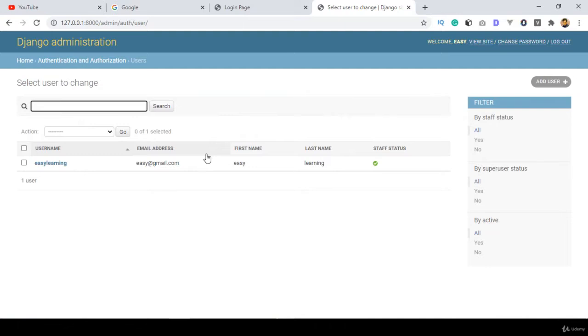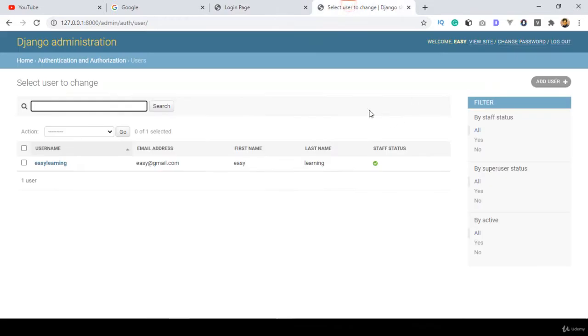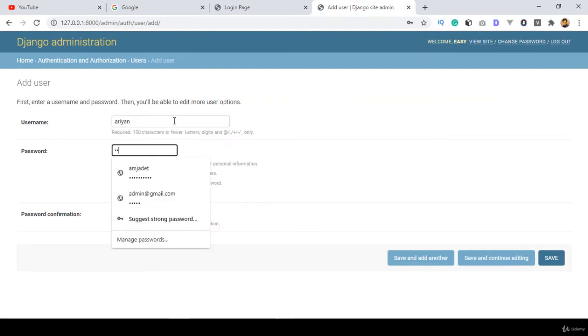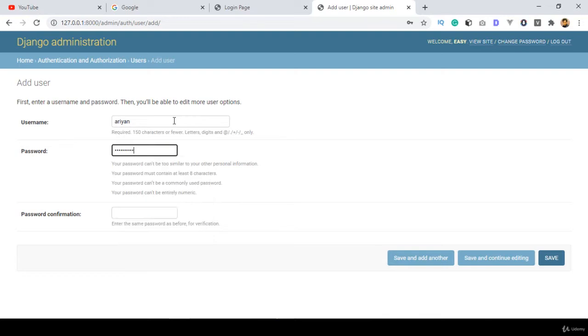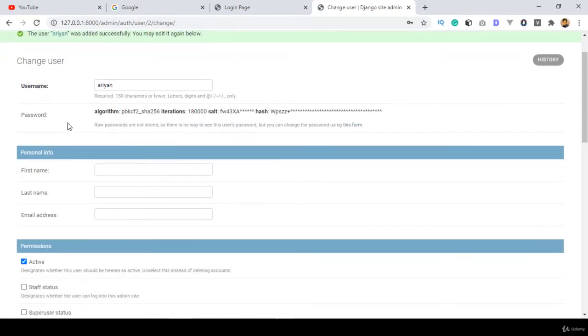So right now I want to create another user from here. Later we will also create it from our registration. So right now for access, I want to create a new user, and I just name it Aryan, and I put the password as udemy12345 and udemy12345. Okay, so right now I simply create a user manually from our admin panel. So now you can see that is actually our username and the password.